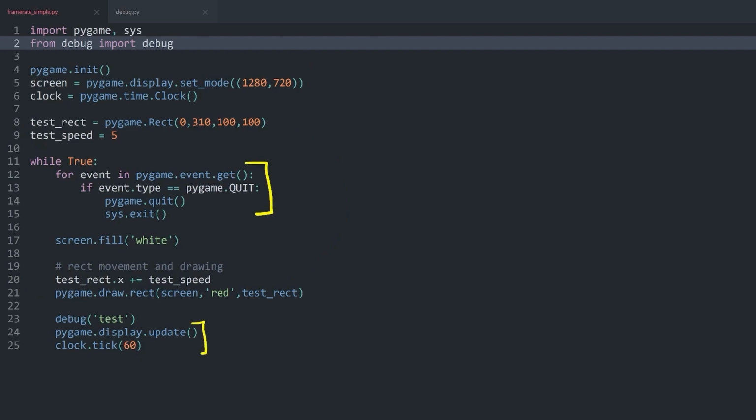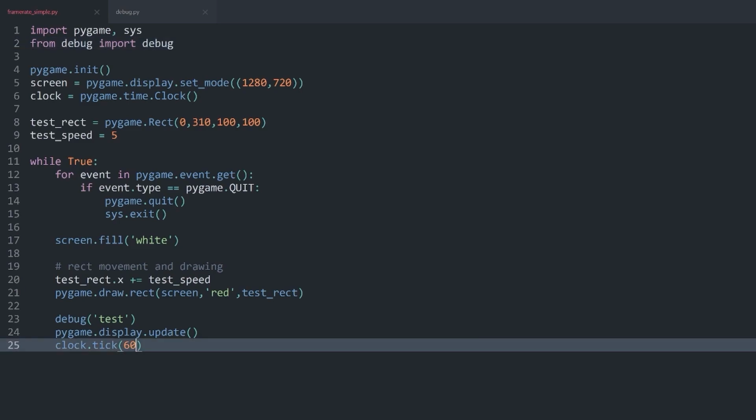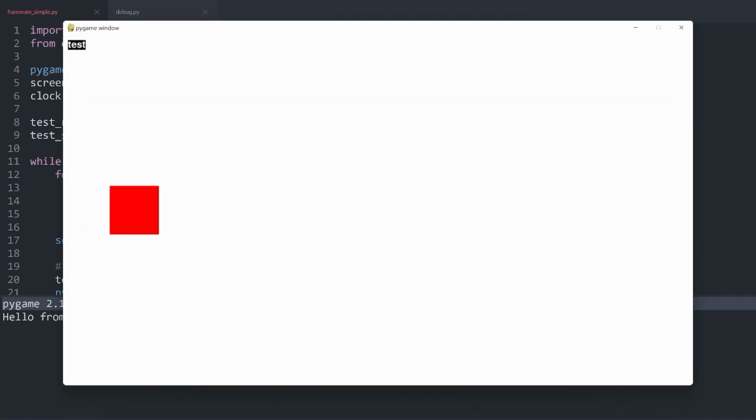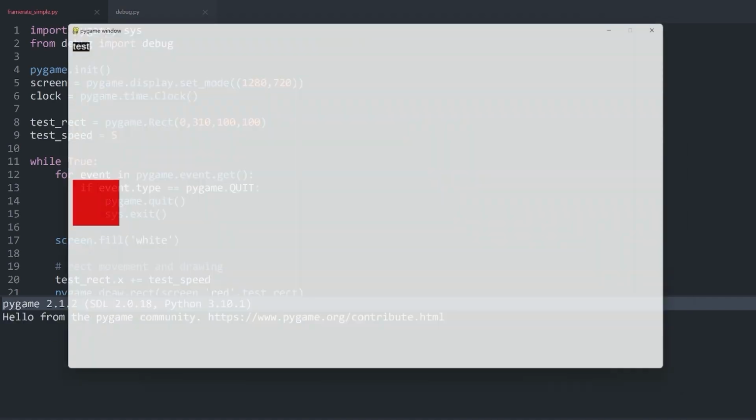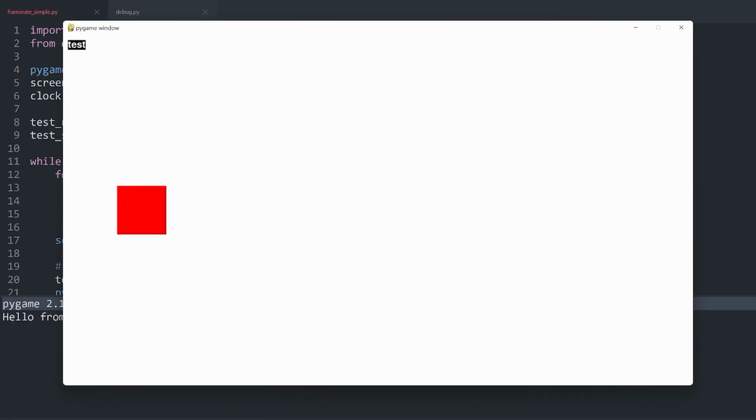And then we have down here, we are updating the window and we are limiting the frame rate to 60 frames per second. And now to actually demonstrate where the problem is. Right now, our frame rate is defined down here. And this gives us this kind of speed if I were to run it. So if I set this to a very low number, let's say 10, and if I run this again, now our game is running significantly slower.